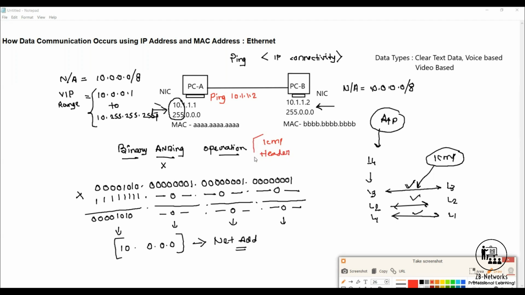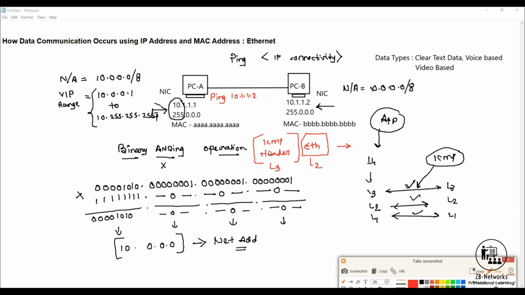The ICMP header is generated at layer 3, and then the layer 2 header, which is the Ethernet header, will encapsulate your ICMP packet, and then the traffic will go along the media to the destination. That is the first logic you need to understand.